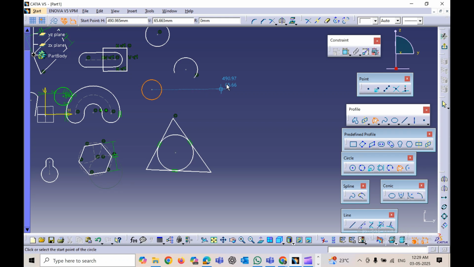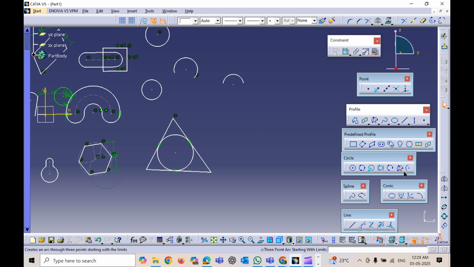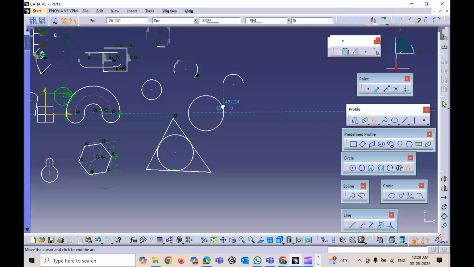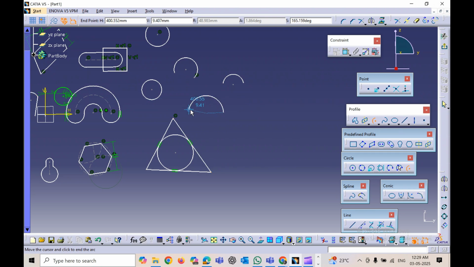Here, the first point and second point it generates automatically, and the third point we are supposed to click. And the last option is the simple arc option, where it asks for the center and then the radius, from where to where the arc is required.